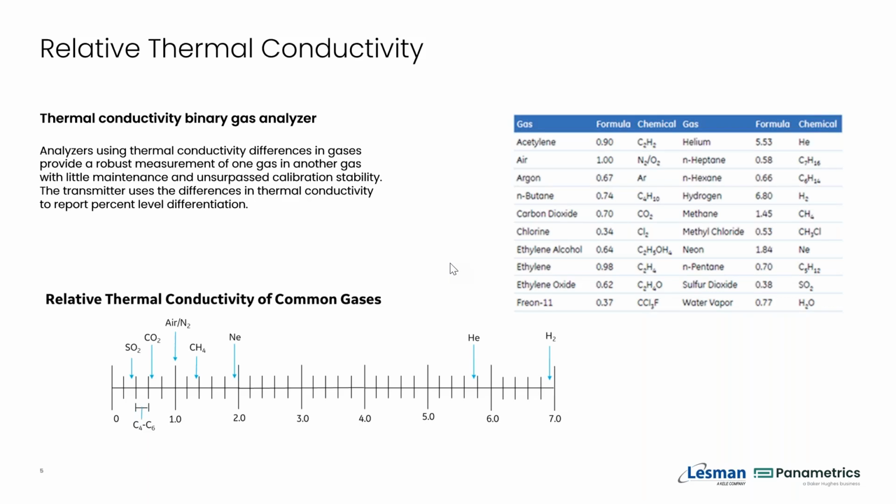So a lot of the applications we're going to talk about today involve hydrogen, but that's not necessarily exclusive. So for instance, we might be talking about carbon dioxide and methane. And even though the difference between air and hydrogen is much larger than the difference between CO2 and methane, it's still a great application for us with plenty of resolution. The table to the right shows you the relative thermal conductivities from many different species to show you the variety of gases that you could use a thermal conductivity analyzer for. Okay.